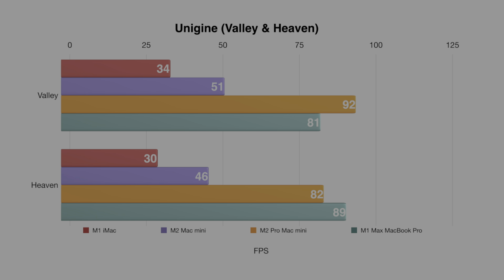The idea of editing video, playing games, or basically doing any other graphics-intense operation on a standalone Intel Mac Mini, yeah, that was pretty much a laughable concept. But Apple Silicon has really changed things.